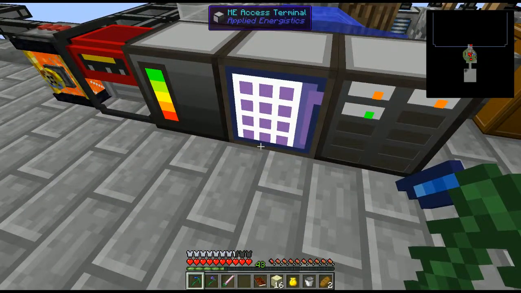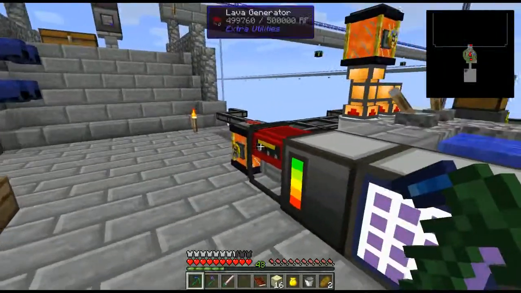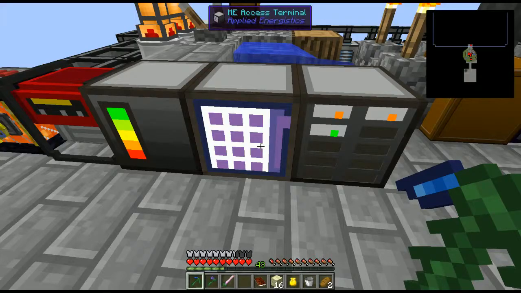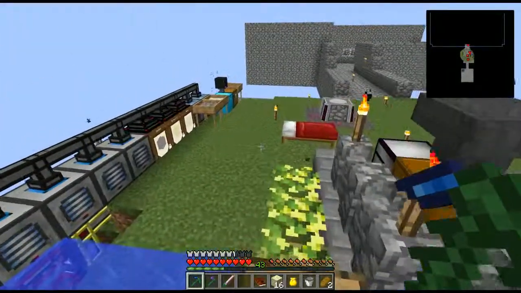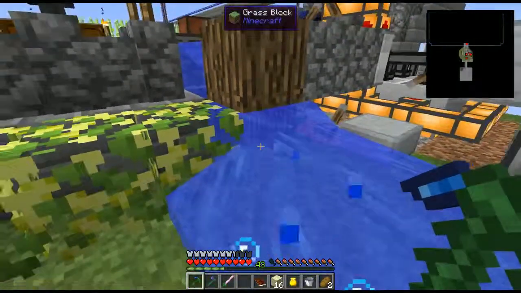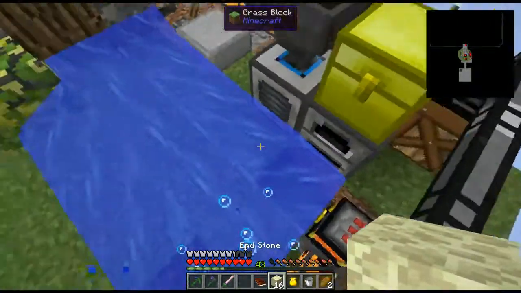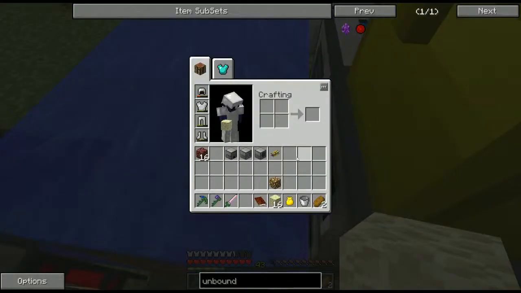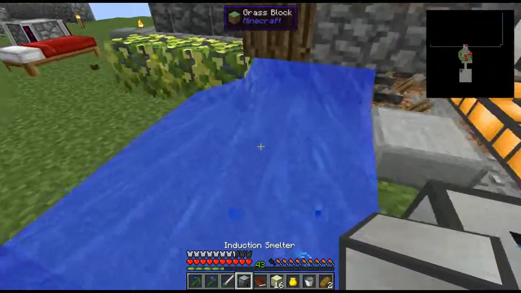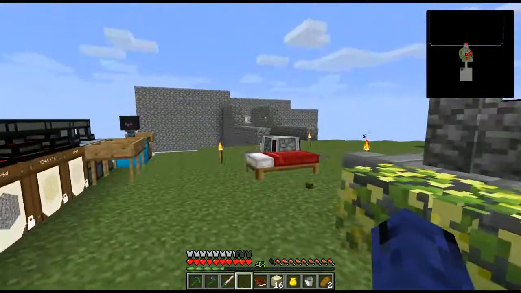First of all, I made two more ME drives and removed all the chests from the base and dumped them into the ME system. You guys were already aware that was going to happen, so there is that. Oh, I suppose this probably has been going on. Let me quickly just fix this. We'll just plug it up with an induction smelter for now.